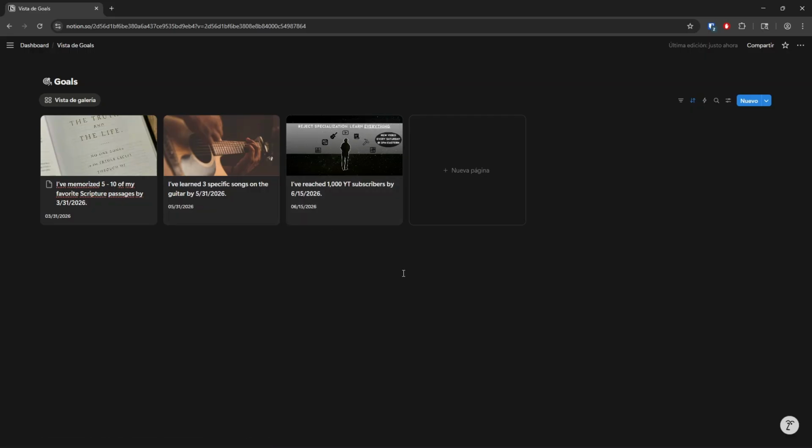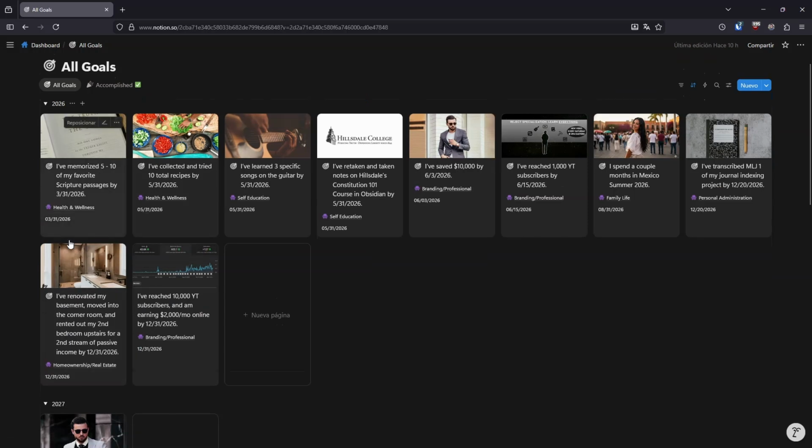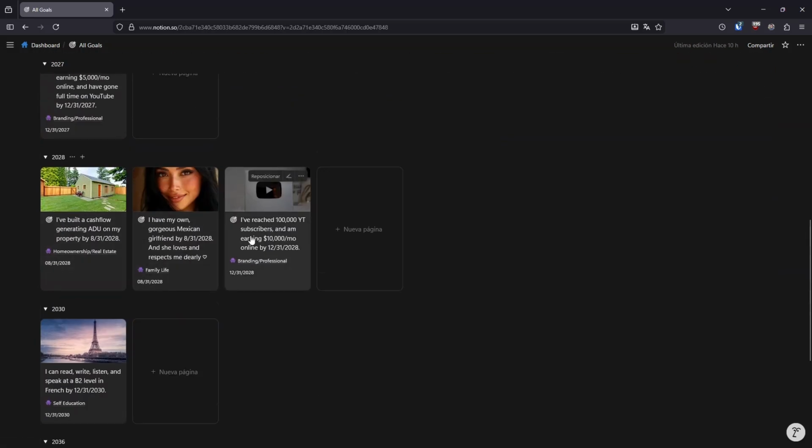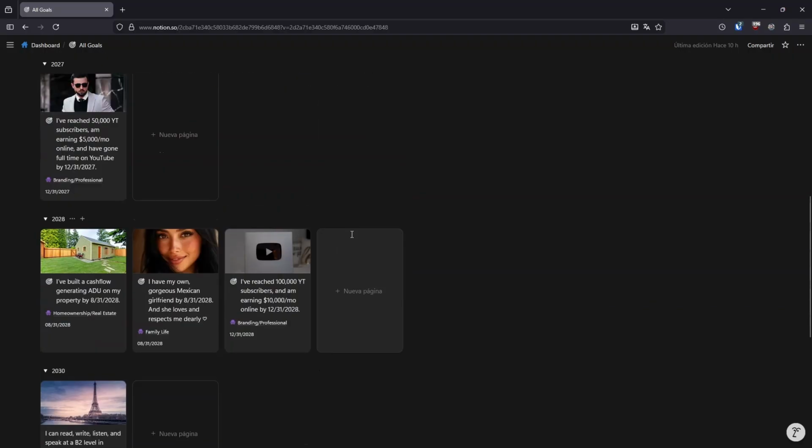Now, the next thing I'd like to do is separate different sections for different years so that I can see long term. Let's reference my completed version again. So that I can see long term, 2026, these are my goals, 2027, 2028, etc., all the way down to a decade from now, my long term vision.